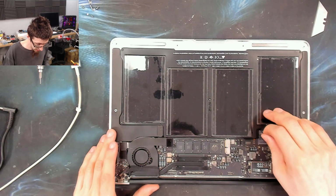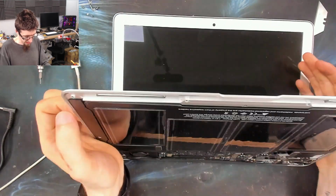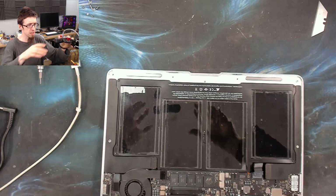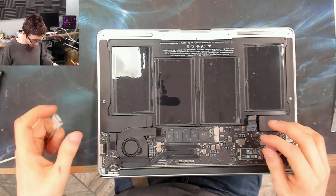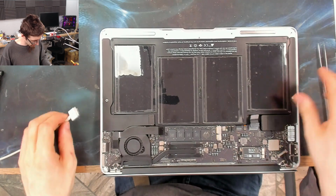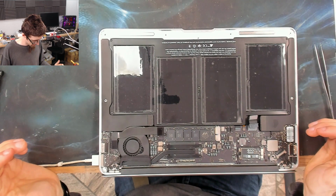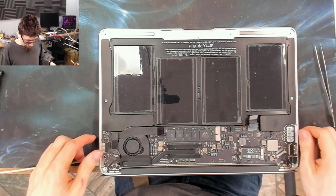So I'm going to unplug the battery. With no battery connected, I'll open the laptop and just hang the display off the back of the counter so it's open. I'll disconnect the keyboard and trackpad, and if I just plug the power cable in, it should just switch on its own. Which it still doesn't. Okay, fine.